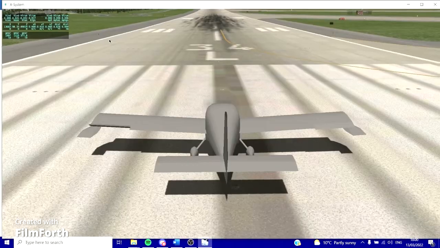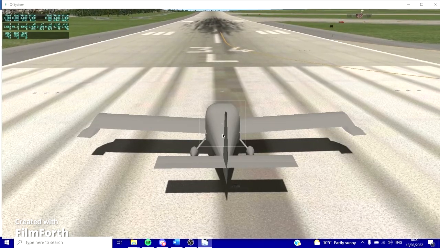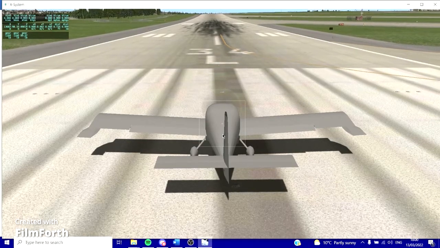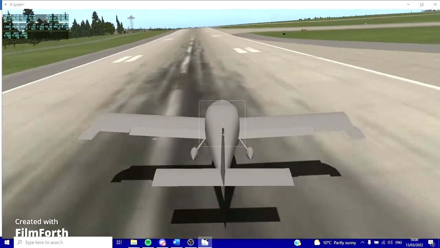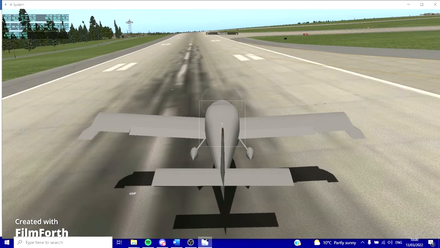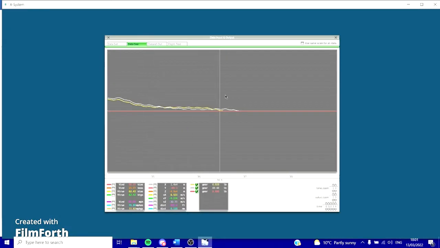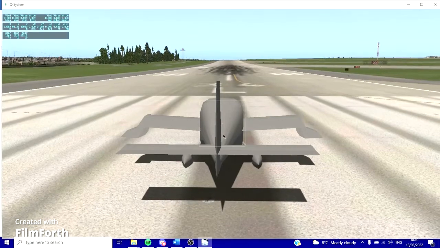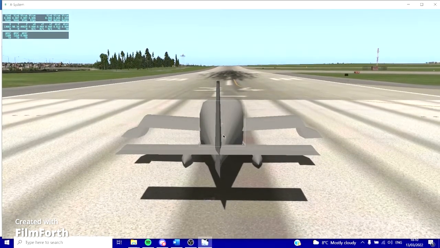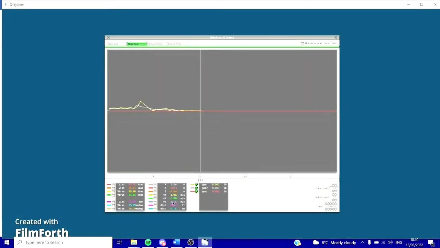This is 2,500 pound payload, with a wingspan of 30 feet, which takes a lot less time to get off the ground, in about 1,000 feet on average. So the reasonable payload for wings generating enough lift to get it off the ground in that time. And then the smallest wings generate the least lift, but with the same payload as the 30-foot wingspan. It took much longer to get off the ground, about 1,200.